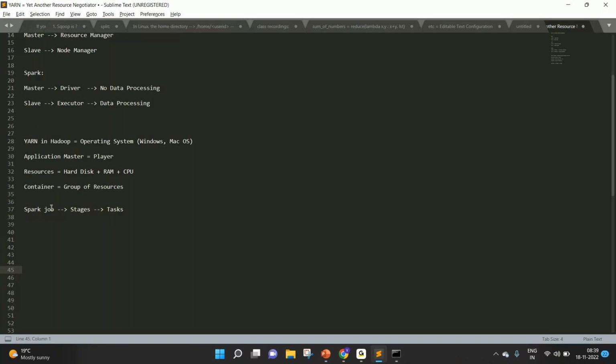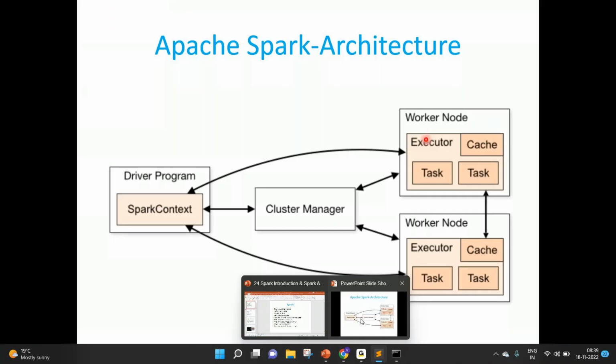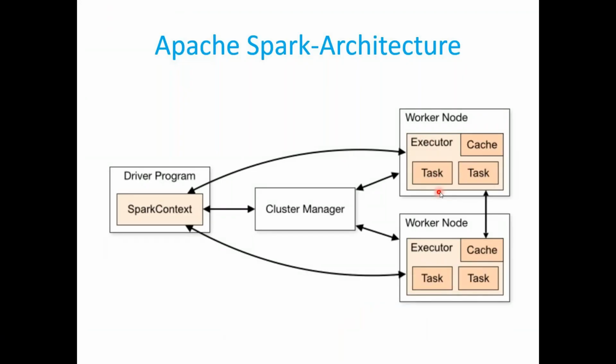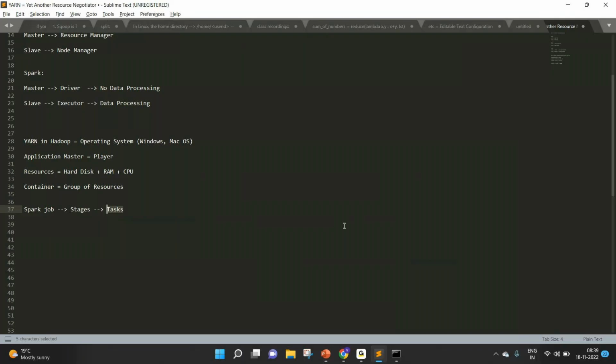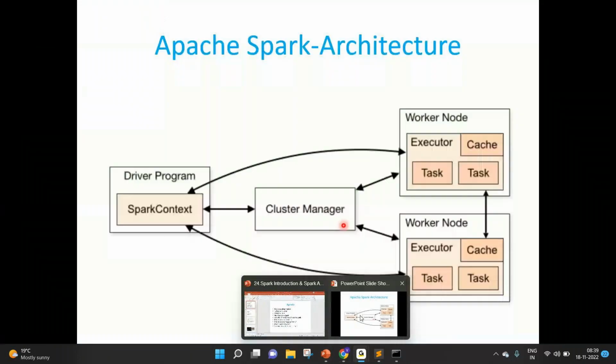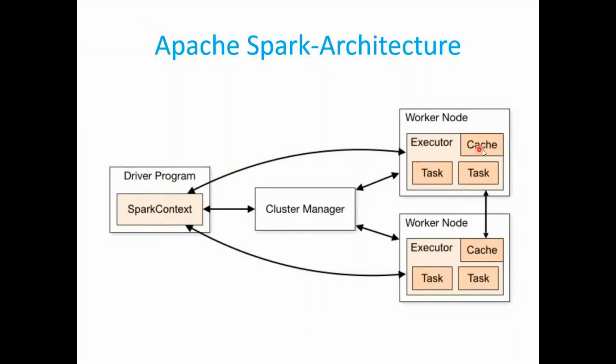A job contains multiple stages, and stages contain multiple tasks. That's what you are seeing here in this architecture. And I told you that Spark stores all the intermediate results in the RAM. That's what this cache is representing. It's going to cache all the results. That's why Spark is 10 to 100 times faster than MapReduce, because it caches the intermediate results in the RAM or in the memory.